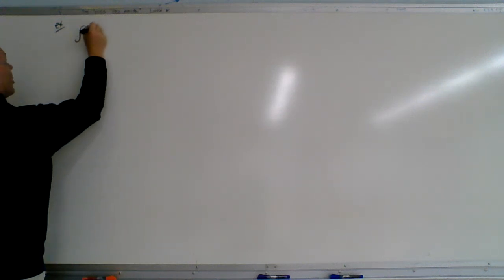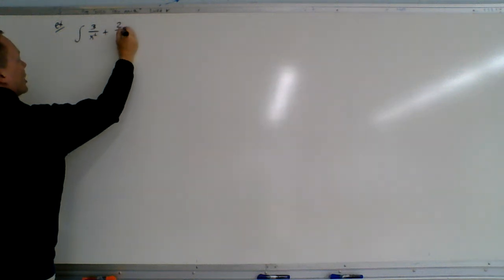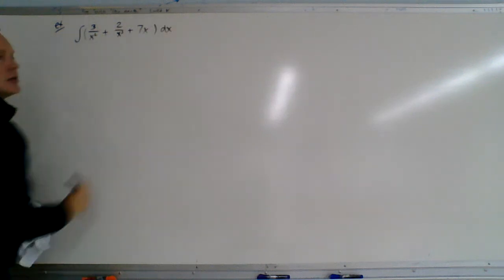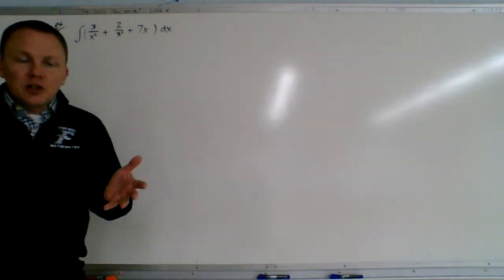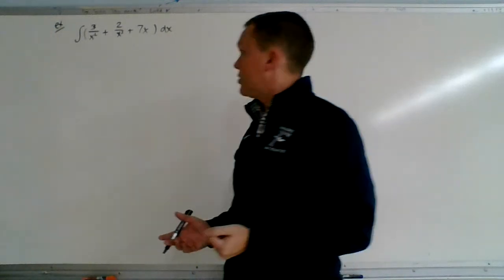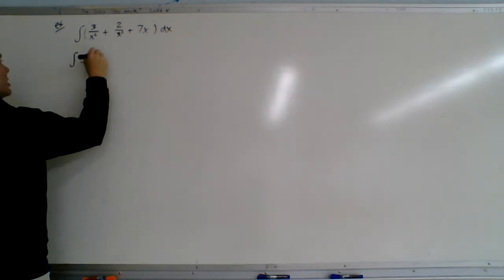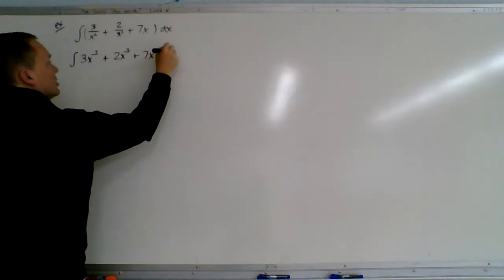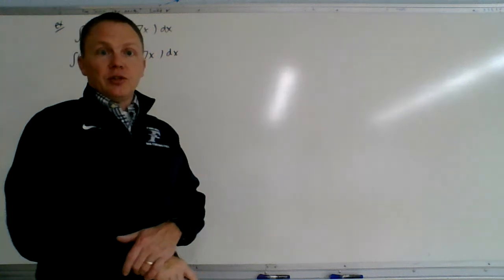How about 3 over x squared plus 2 over x cubed plus 7x? Okay. Let's do that one first. Now, before we do this one, this is what many of you should have done on your test. When I asked you to take the derivative of something like this, you probably should have rewritten that as 3x to the negative 2 plus 2x to the negative 3 plus 7x. It always helps to do a little algebra or a little rewriting before you do the calculus.